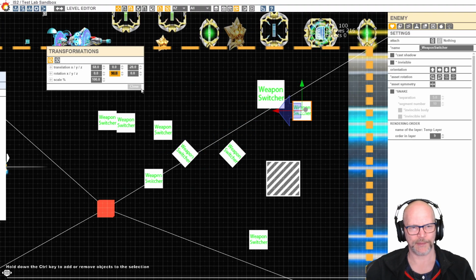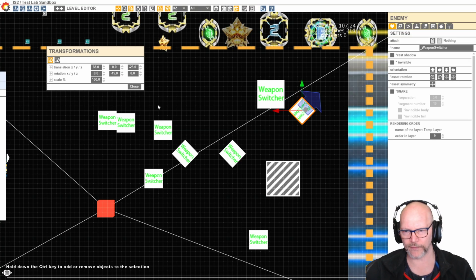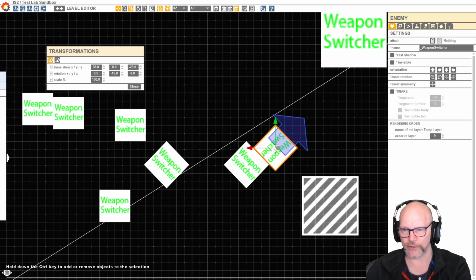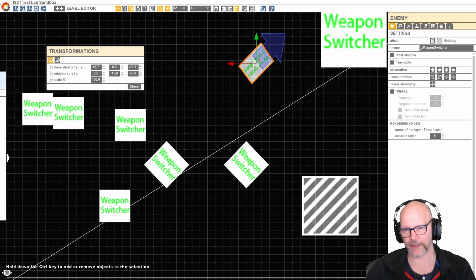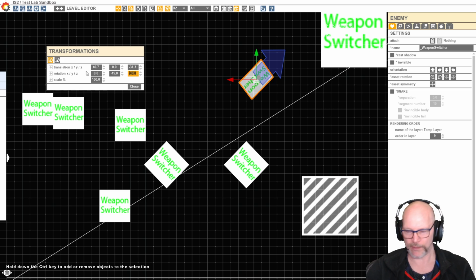Let's try this, make it a 45. You can see that you're rotating the entities around. Same thing, you can rotate them this way.